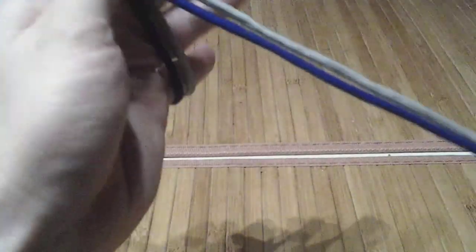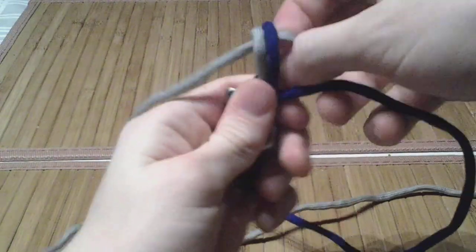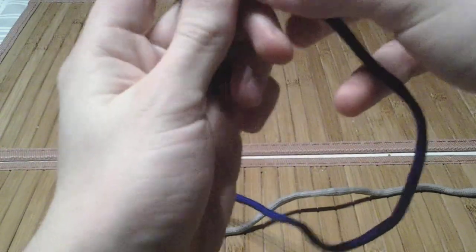Pull that straight. This is probably the only how-to video that I've done so far that has not started with footage of how to do the pattern. I might splice something back in to show you how that's done. I might not. I probably will, actually. I prefer it when they do that.